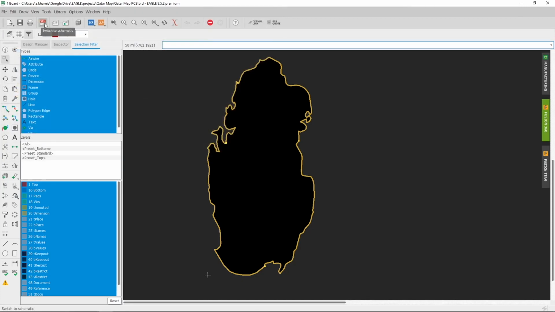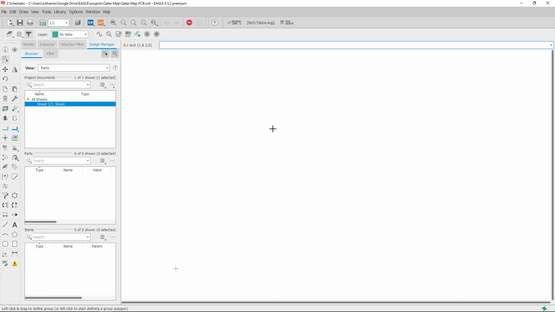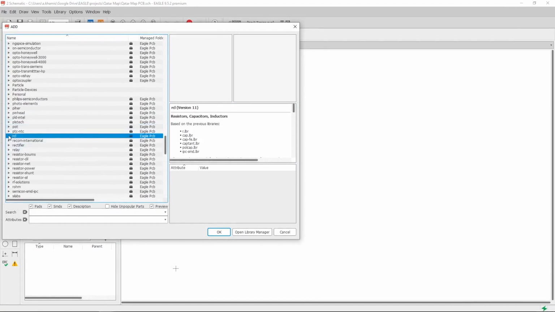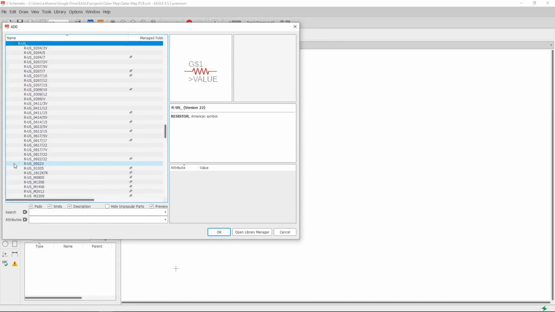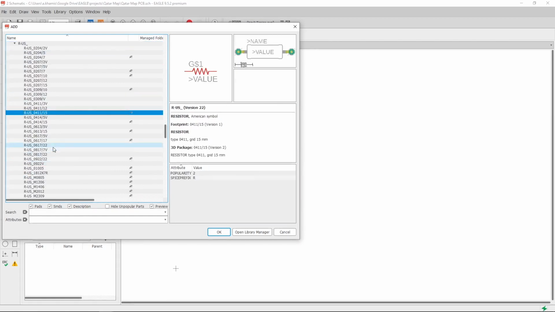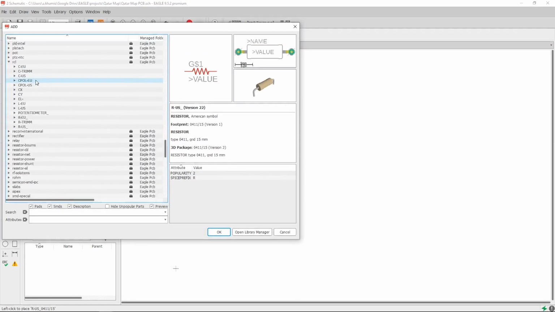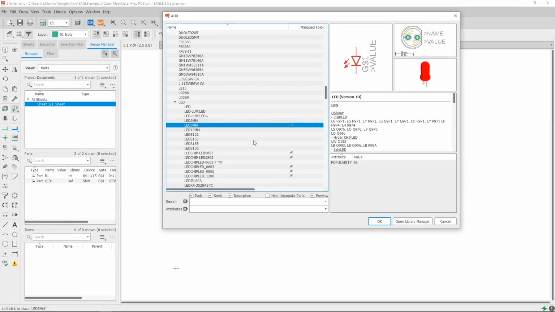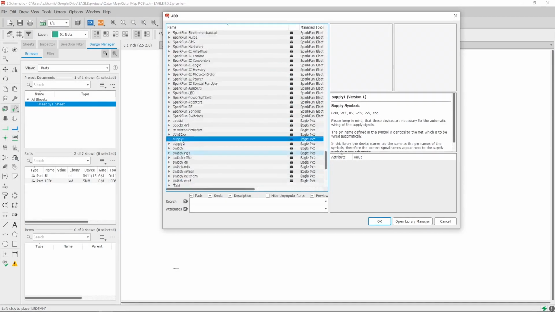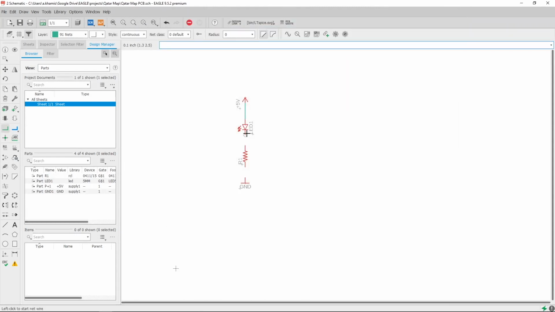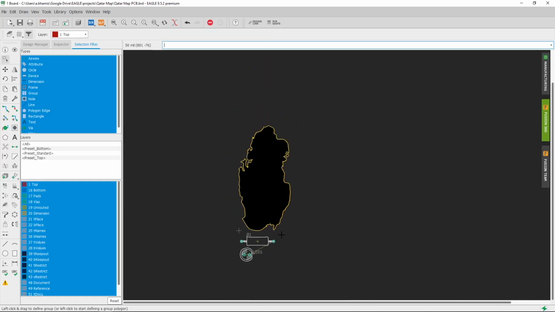Now you can actually go to the schematics and just design a PCB, include some components. For example, you can include a resistor. I'm just going to select a resistor that has a 3D package. I'm going to go ahead and select an LED with a 3D package as well. And then just going to select a power supply and ground. Connect everything together, save it, and then go back to the board design.